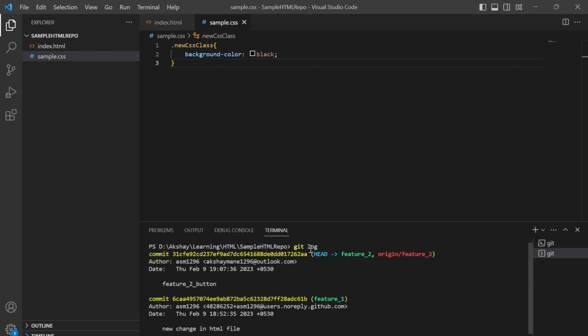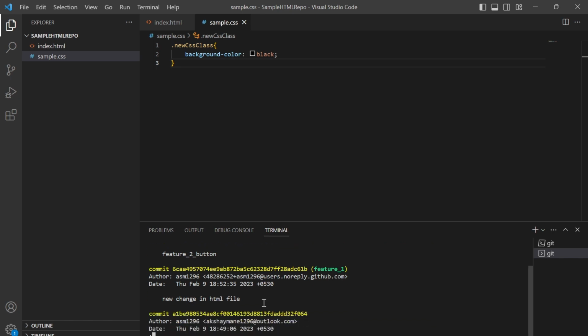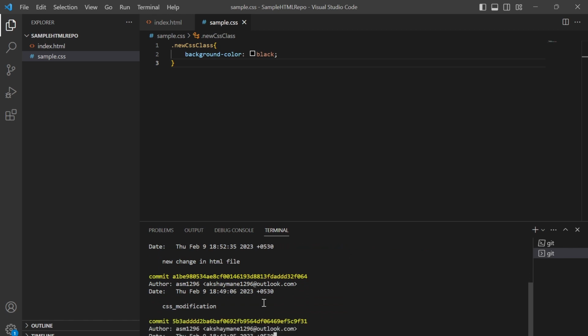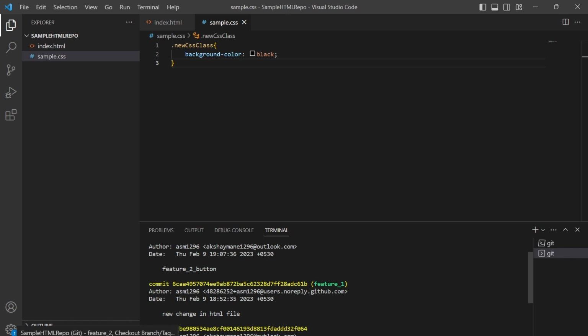As I don't put any attribute, I just put the command git log, so by default it is showing only two commits at a time. To see more commits, I need to press enter, so I just go on pressing enter to see other commits. Okay, so that's it. I can see the end keyword, that means these are the commit changes done on this repository in branch feature 2, specific to this branch.